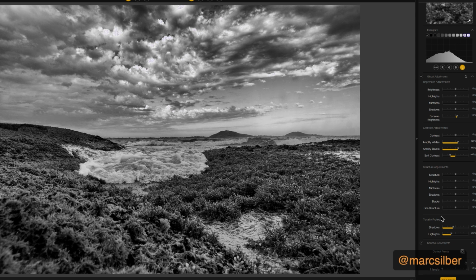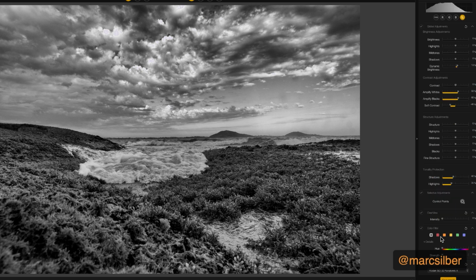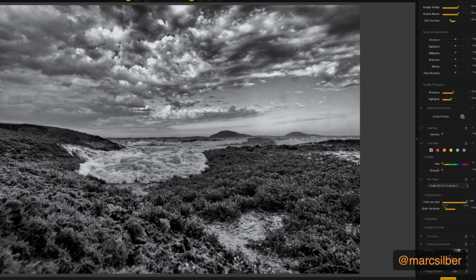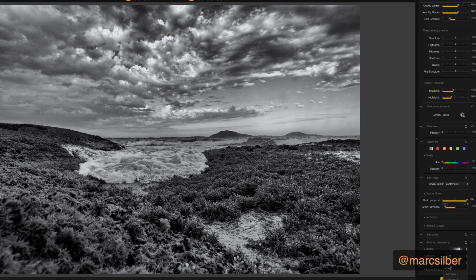A lot of this, guys, is just trial and error. So what else are we going to do? We're just going to probably put a little toning on it. I'm going to use the selenium. That adds some bluishness, which also helps the dramatic look. And then the last thing I'm going to do is burn the edges.